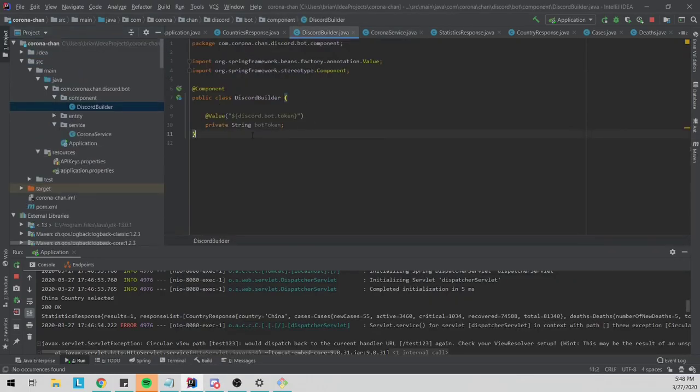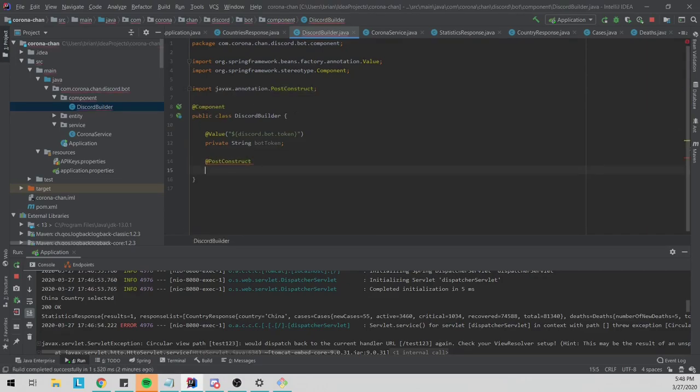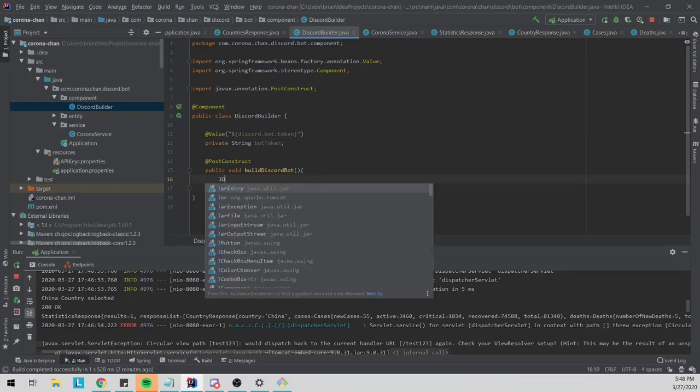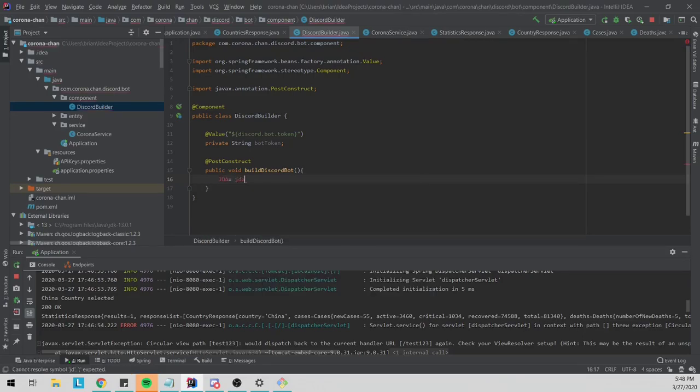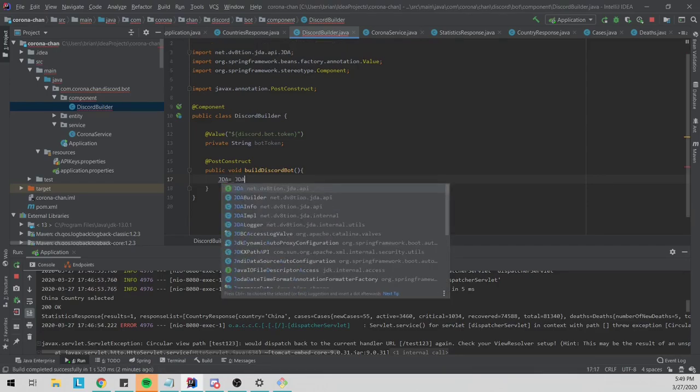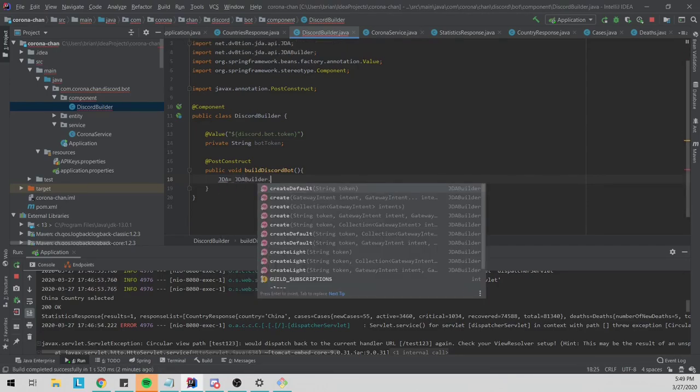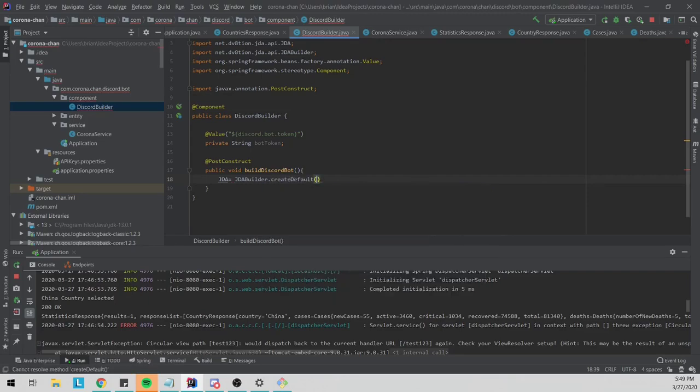So I just put the bot token in here, and I was messing around with this framework. I really don't have much experience in it, but we're gonna do public void build Discord bot, right? So it was something like JDA equals JDA builder dot create default, pass it the token.